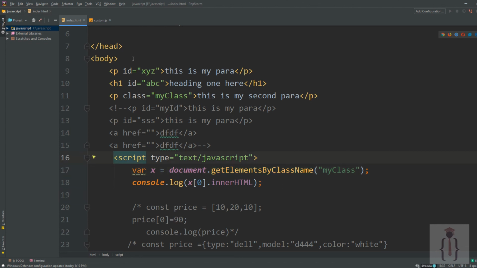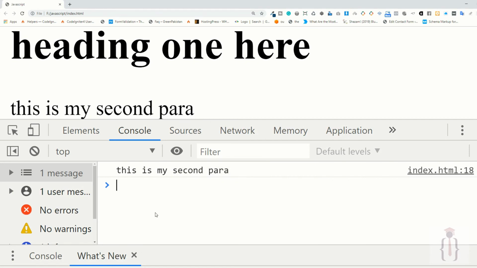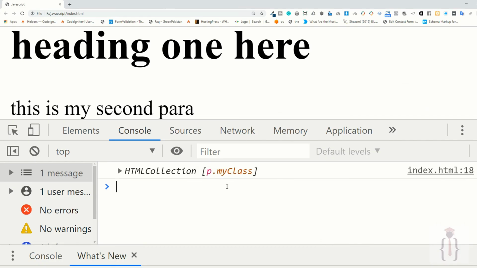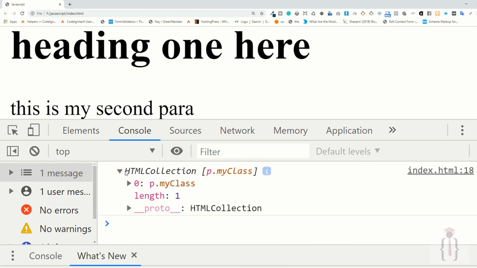Okay, now I'm saying please give me by, because the class is 1. Now go to the page, refresh the page. Okay, now the class is 1, it's giving us the collection, only a single element.